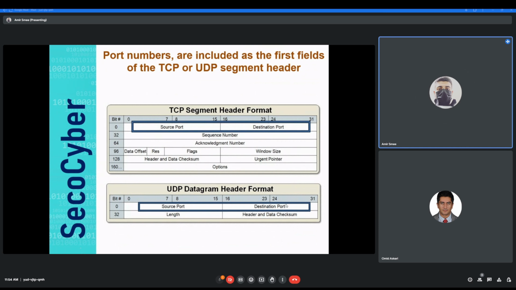Most ports are reserved for certain protocols. For example, all Hypertext Transfer Protocol messages, or HTTP messages, go to port 80. It specifically determines which program or service on the computer or server is going to be used.